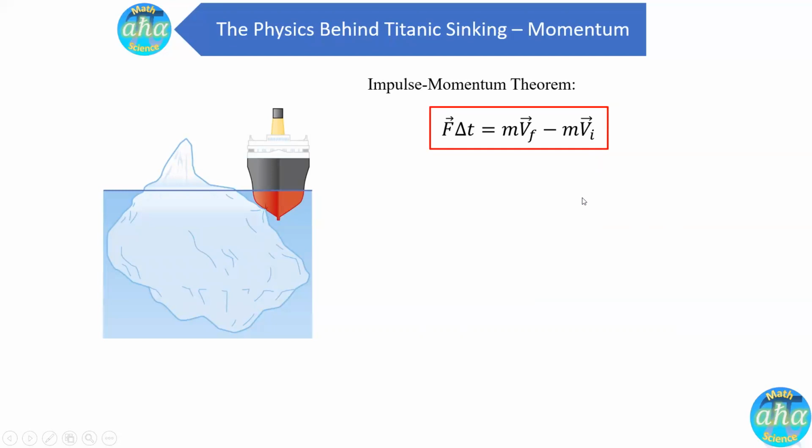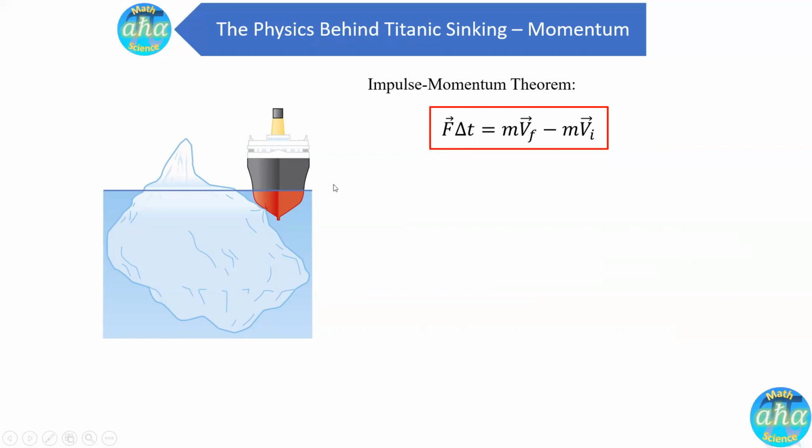For example, a ball strikes the floor and then rebounds. You can think of it as having an initial momentum that is negative because the ball is moving downward. After it strikes the floor and rebounds, the final velocity is upward, so it's positive. So there's a change of momentum, and this change of momentum is due to the fact that the floor exerts an upward force on the ball. This is an example of the impulse-momentum theorem.